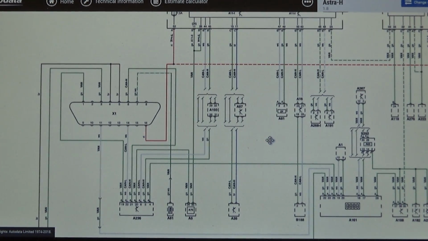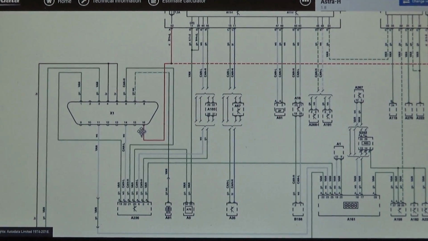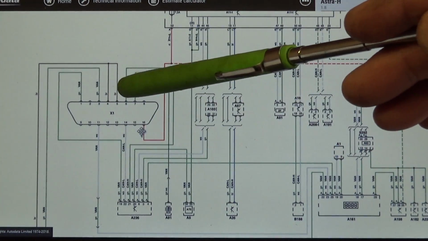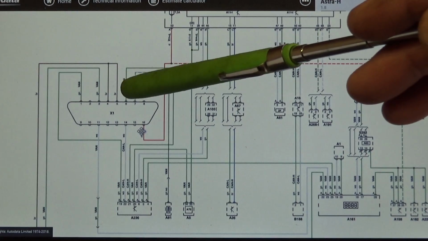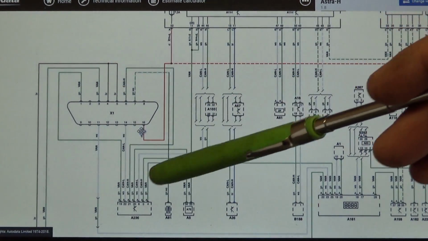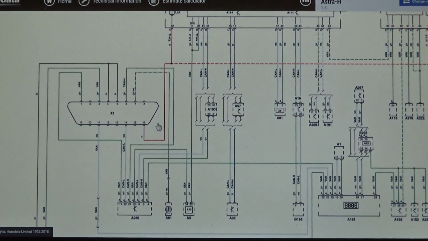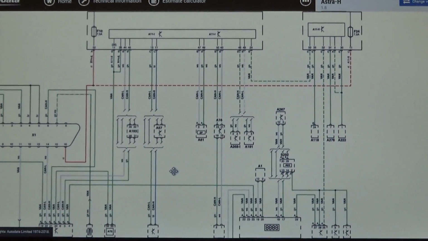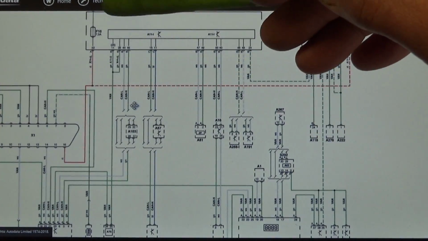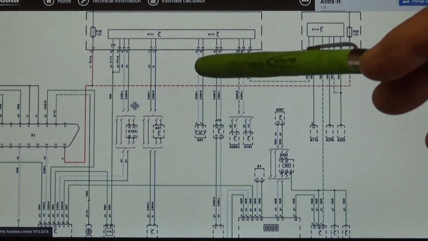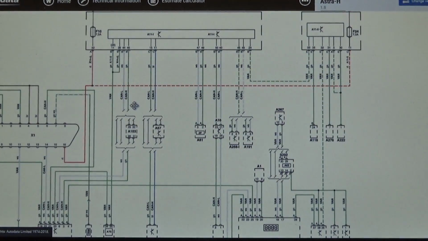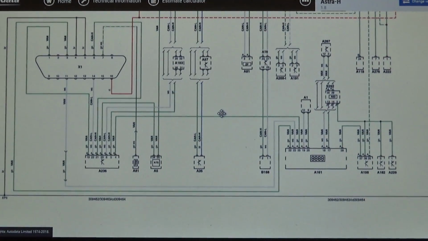So here we've got a wiring diagram of a Vauxhall Astra. You can see we've got the DLC here, pin 6 CAN high, 14 CAN low. You can see all the CAN, the twisted pairs. The high speed CAN is green, the low speed CAN is white. And all we've got with the key off is what we call the physical layer, and it's 2 pairs of wires going to each module, a CAN high and a CAN low, going to each module. Some of them go through other modules and are bridged out, others just go straight to the DLC.